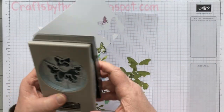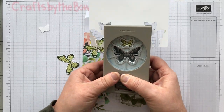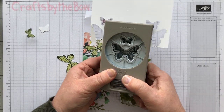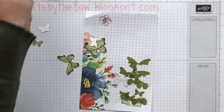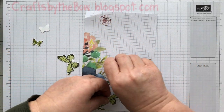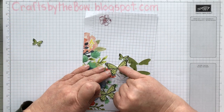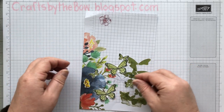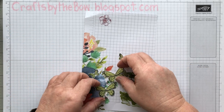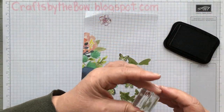Okay, and then that extra little one that we made, I'm just going to punch him out as well. And that's why I put him at the bottom of the paper, so that it wasn't going to punch a plain butterfly out too. Okay. And now that I know where the little body part fits, now I'm going to just stamp those. So I should have two big ones and three small ones, yeah. So let's put these bodies on.